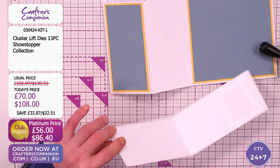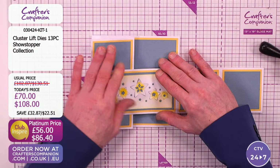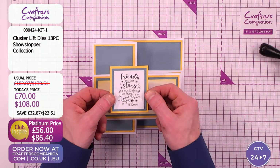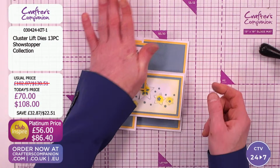I'm going to bring that back in. I'm going to close that over because it's the preferred way that I like to do it. I'm going to go right to the edge, press that in, and then bring that one in like so, line that up, press that in, and then we've got friends are like stars. We can't always see them, but they are always there. Aww. And then I'm going to overlay that over the side with my foam pads.